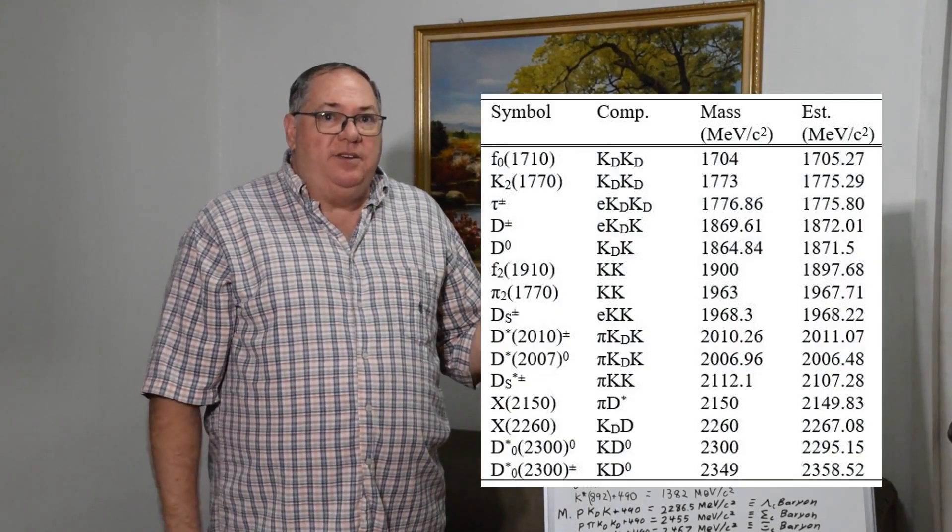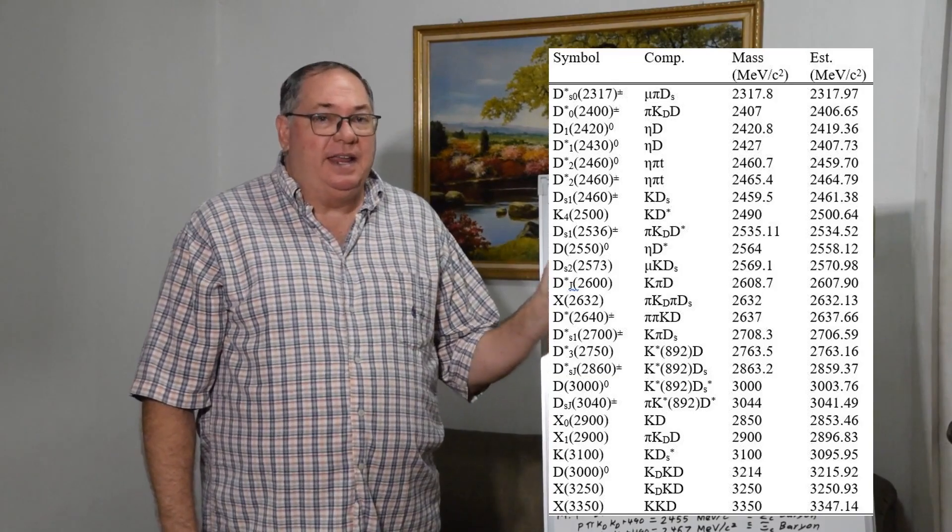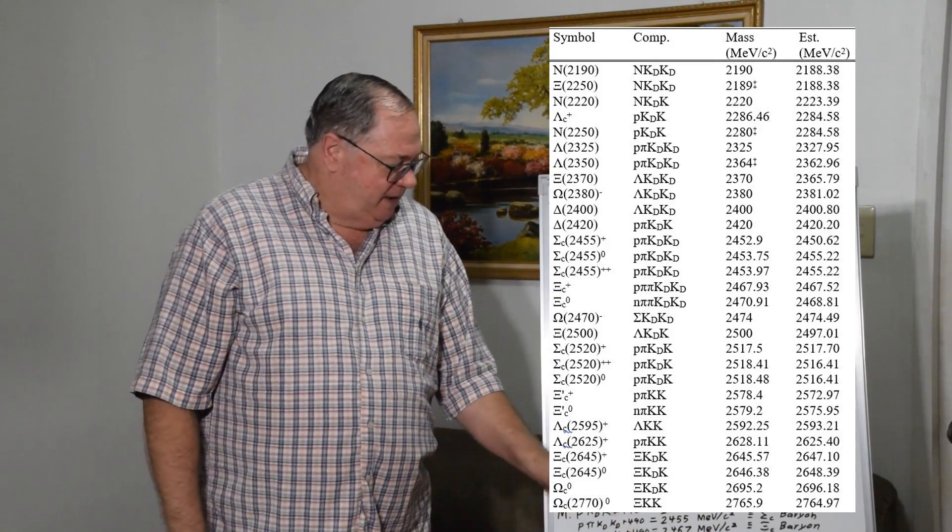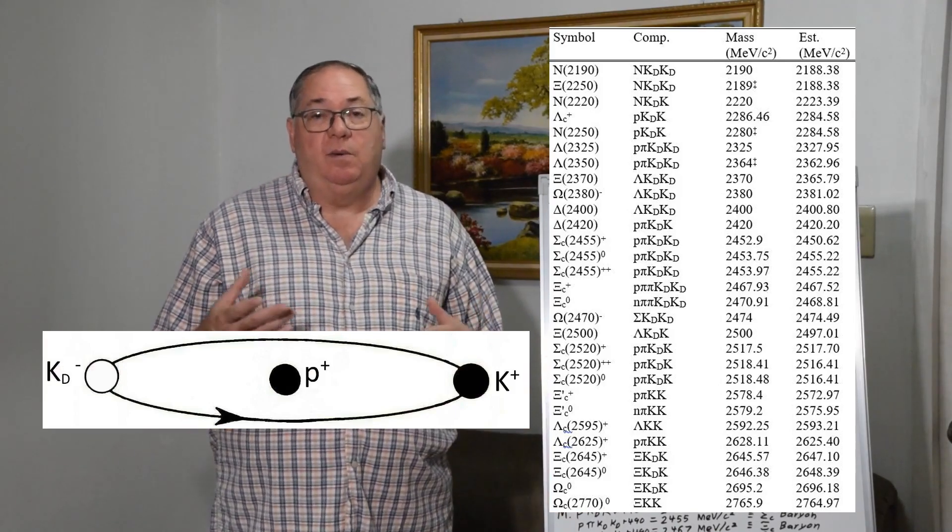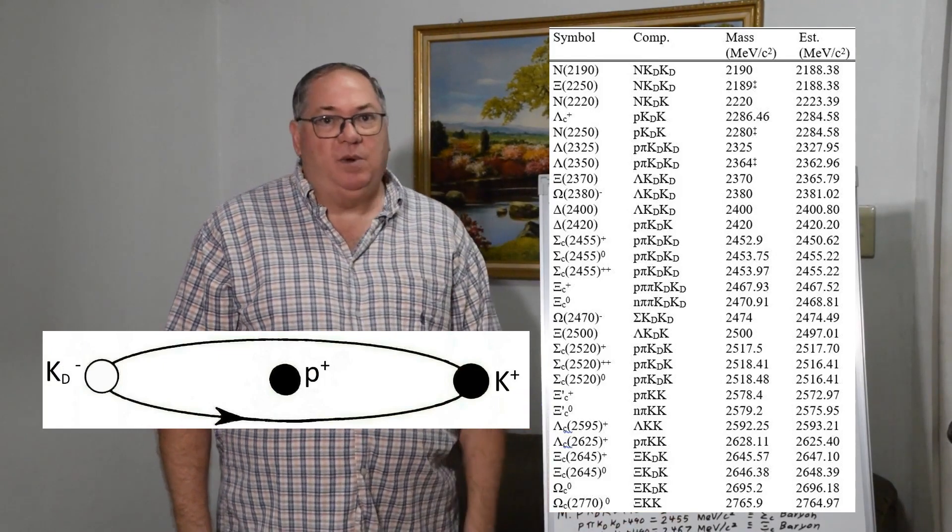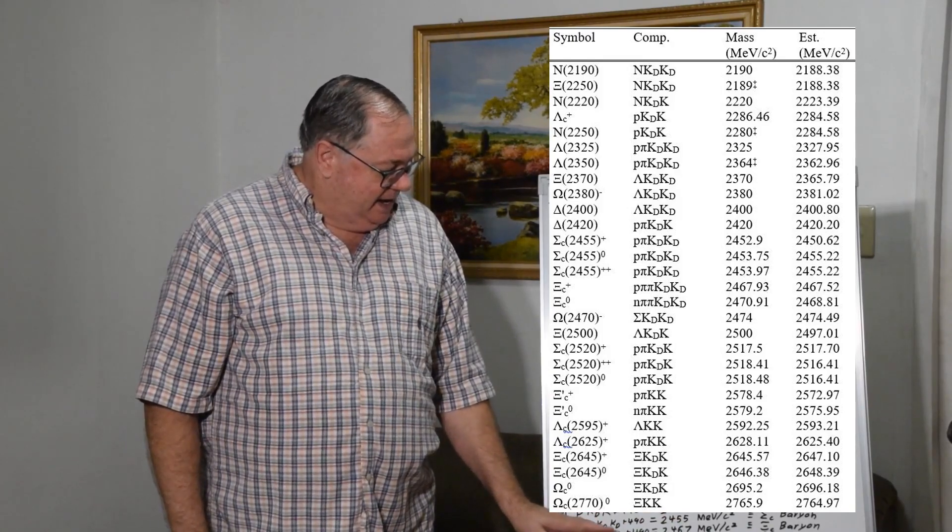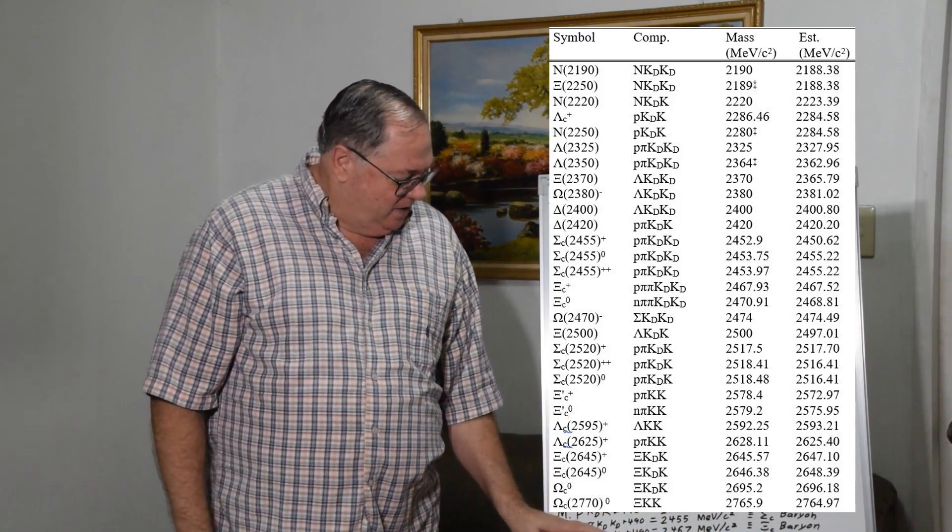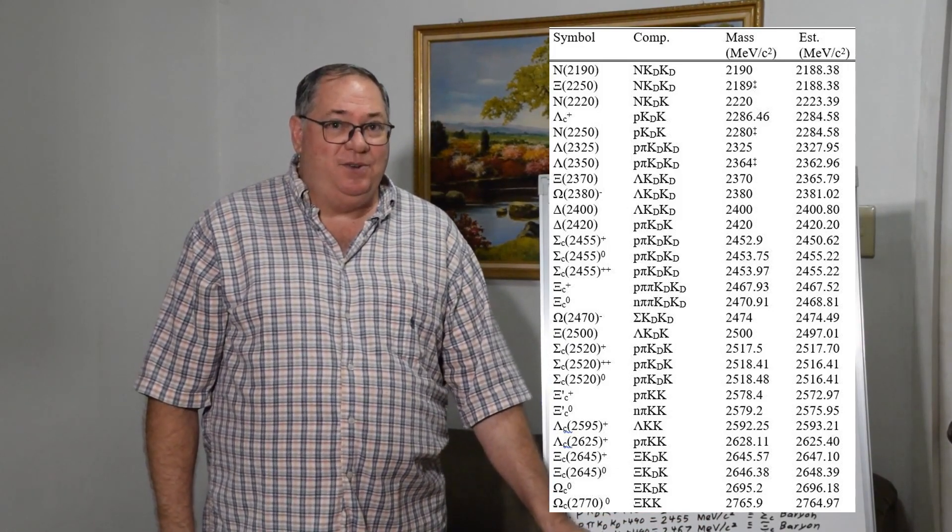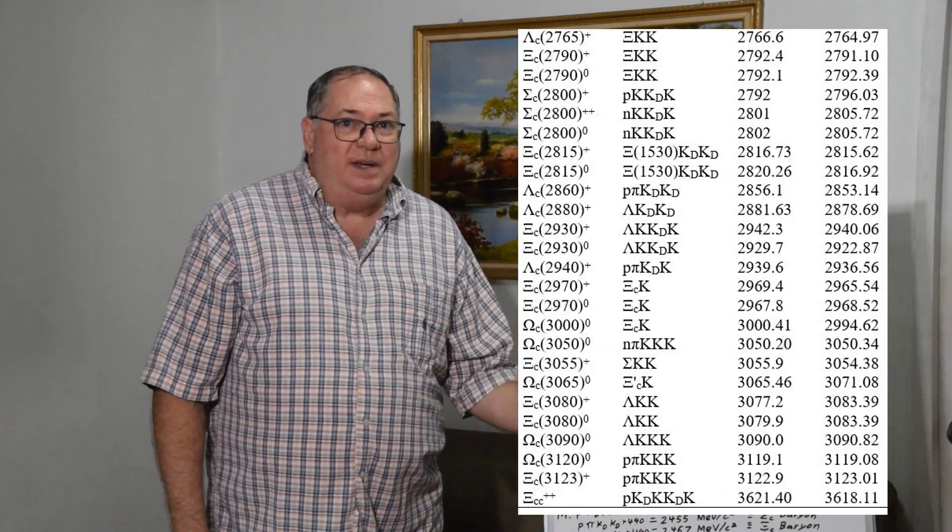And if you account for all those effects, that gives you a slightly different mass than the perfectly calculated one based on the Me over 2 alpha equation. And so I put up here, you can actually look at all the D mesons and calculate their components and their energy and get a very close match to the mass. And then we can go on to the baryons and do the same thing. Except here we have a proton orbited by two kaons, which gives us, at 490 MeV, gives us a mass at 2286.5, which is the lambda baryon. Then we add a pion and we get the sigma. Add two pions in a certain type of orbit, we get the chi. Then if we have a chi orbited by two kaons, we get the omega. And once again, we can do this with every single charm baryon.